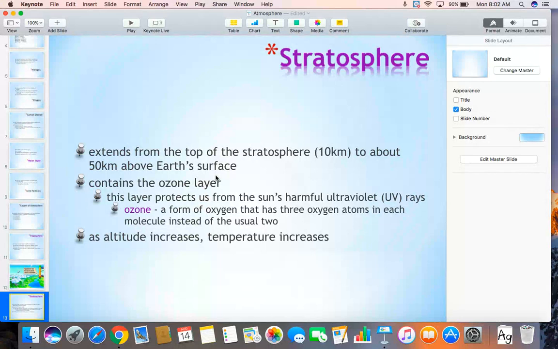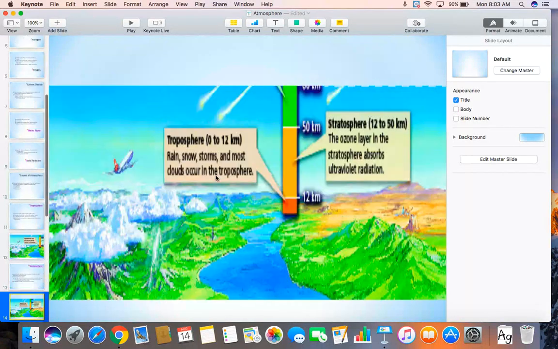And we're going to talk about it a little later, but you've heard about people talking about the ozone layer and how it's being depleted and what we can do to fix it. We're going to address that more in class, but that word is in purple. Purple means it's important, so make sure you pay attention. All right, next one here. Again, we got another diagram drawing. Stratosphere goes from the top of the troposphere all the way to 50 kilometers above Earth's surface.